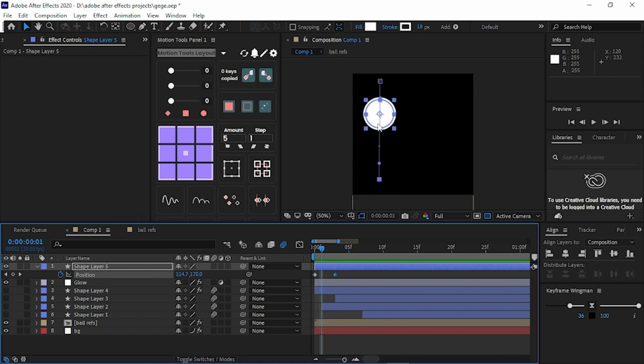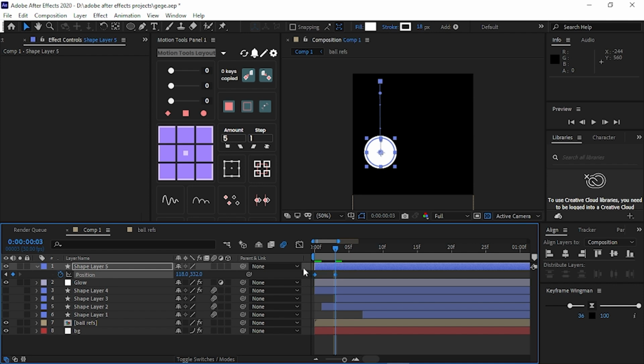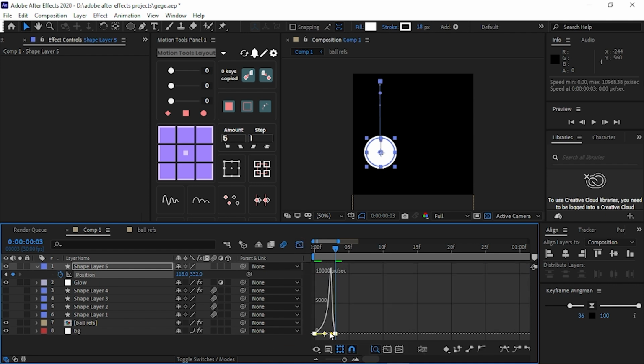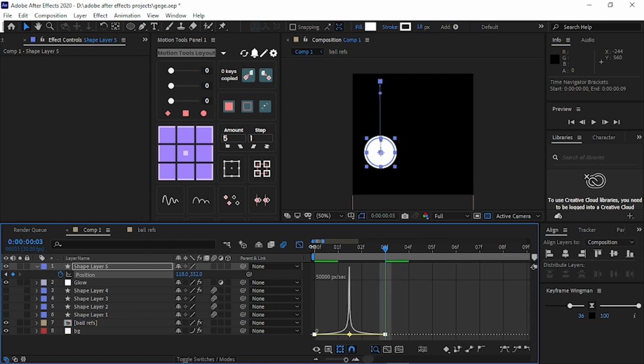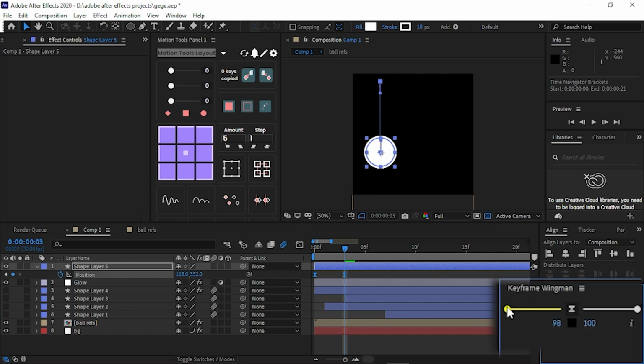I don't like this animation, so I want to make it a graph of some sort. So let's press P. It's easy as this. What you would normally do is go here and make your graph like this. And it's kind of confusing sometimes when your timeline is big. So what you can do is use this to ease them easily and go.